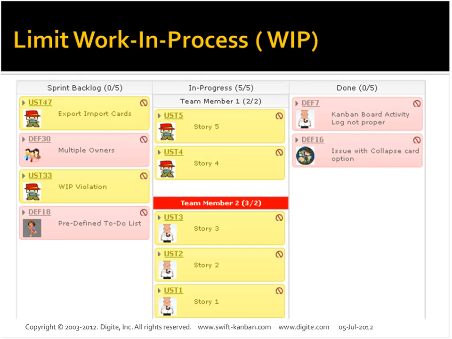The other principle of Kanban is limiting work in progress. What it says is, if you visualize your workflow, even if it is a very simple workflow, for example, you have a sprint backlog and various team member lanes that you've created, so that you know which team member is working on which card, you could always start with limiting their work in progress. Limiting work in progress means you don't allow them to pick up more than X number of cards. It could be 1 card at a time or 2 cards at a time, so that once they finish it, only then do they pick up the next.